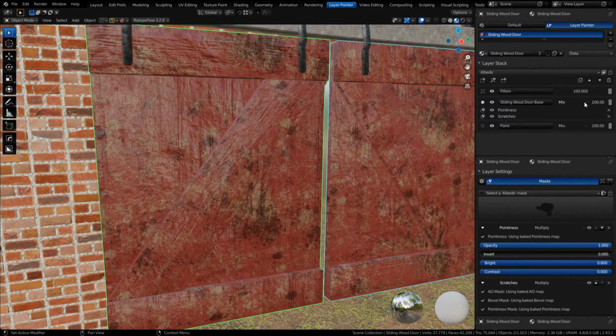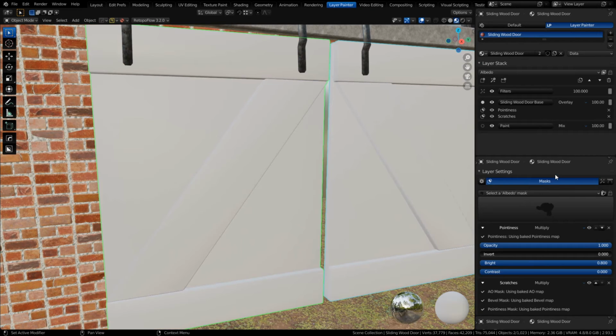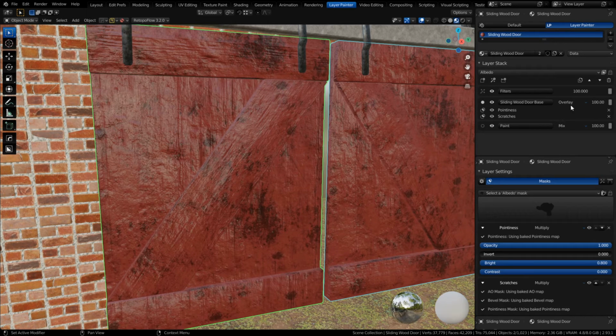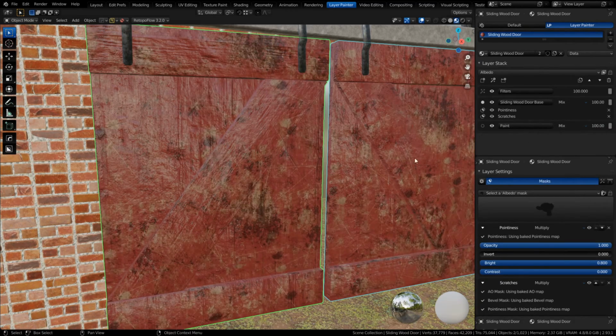Looks okay. So instead of mix, we do overlay. I want mix on this one.